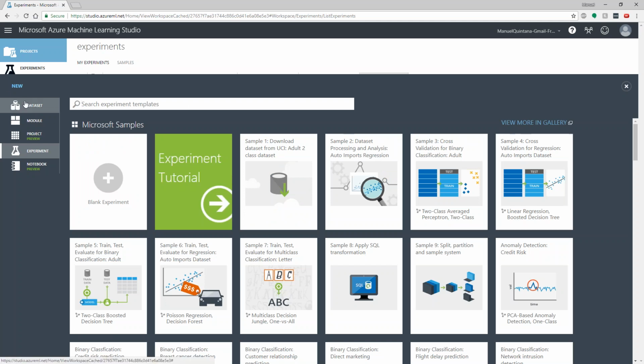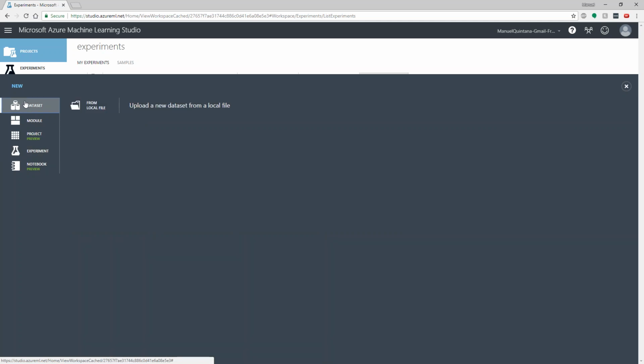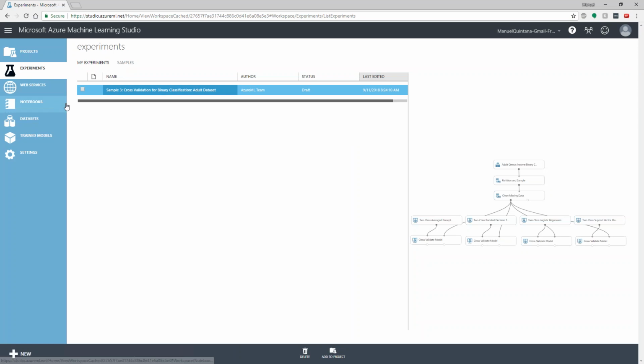Now also, we're not going to need to do this. You won't be able to do this because you don't have this, but this is also where you can import data sets. This is going to be your CSVs, your text files, whatever it might be. You can simply go here, hit from file, and you can access that, you can bring that in. So for us, and actually what I'll do is I'll exit it, as you can see, we are going to go ahead and create a brand new experiment. So I'm going to go ahead and do that.